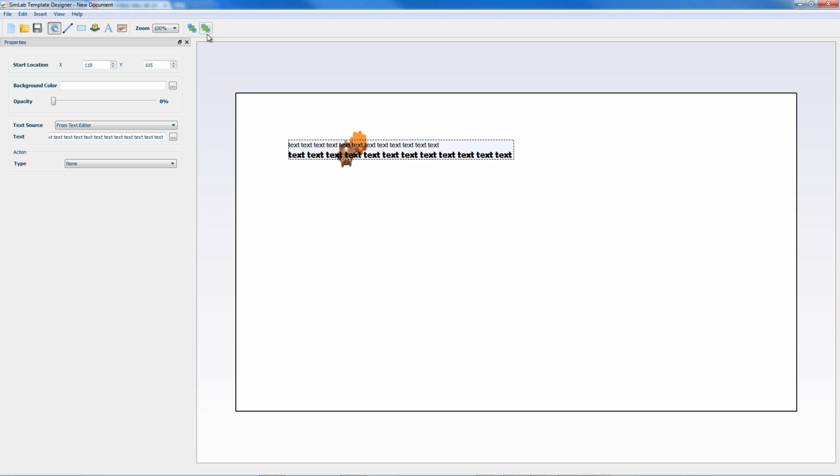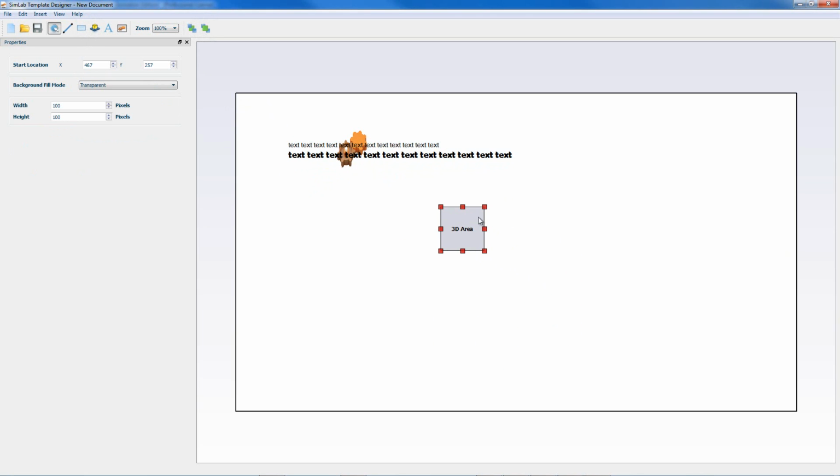Those two icons will place the selected element in front of, or in the back of another element. The 3D area icon will be the area where the model is going to be displayed. Not having a 3D area is critical, and it will not export any model with the PDF file.